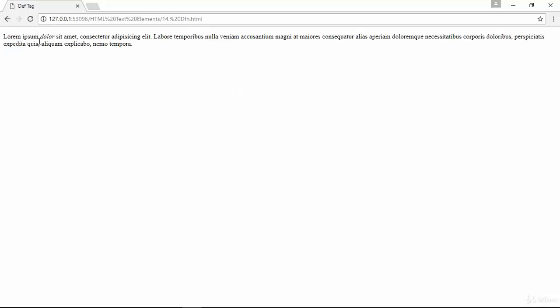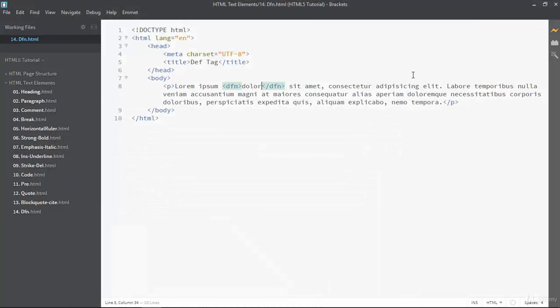As you can see, lorem ipsum is in normal format, but dollar is a little bit emphasized or italic. So whenever you want to emphasize a text, you can use the dfn tag. The dfn tag is mainly used for the inline definition of the text.